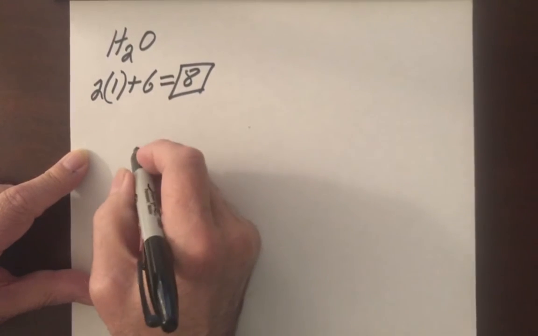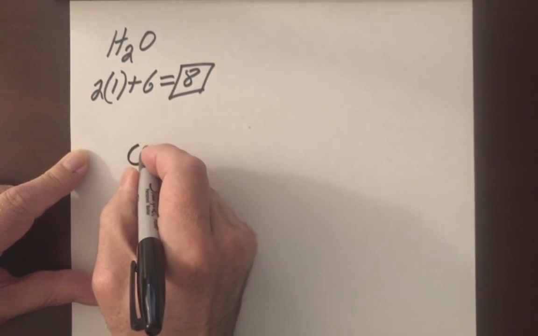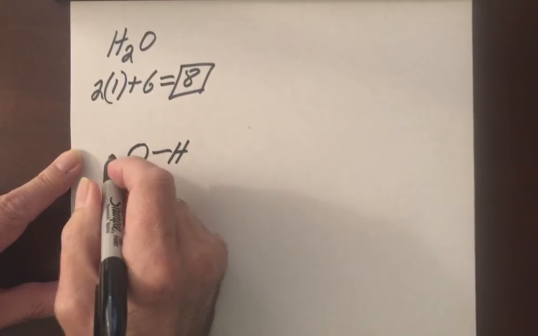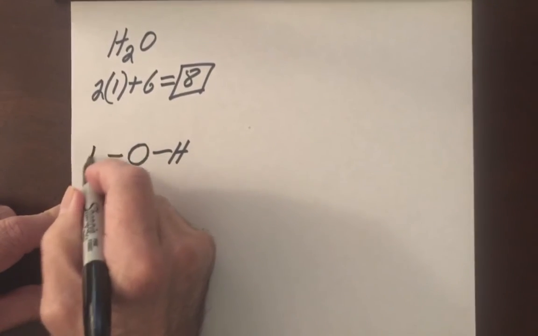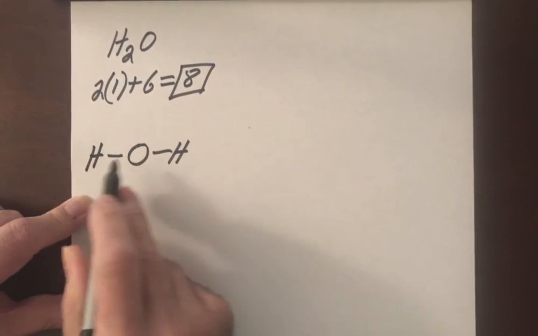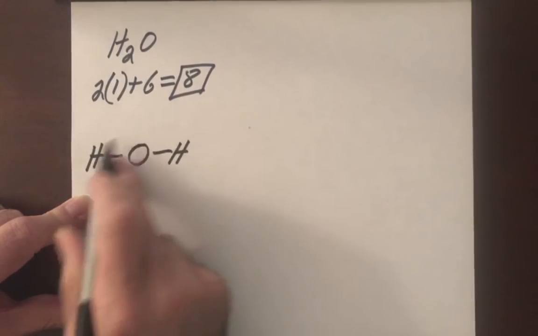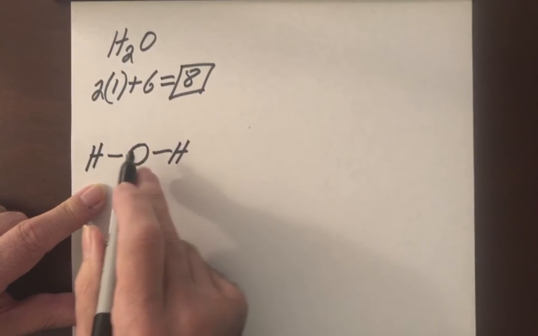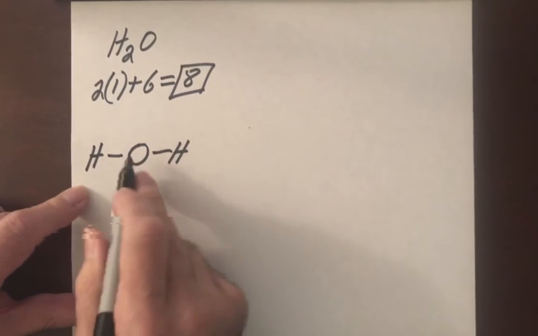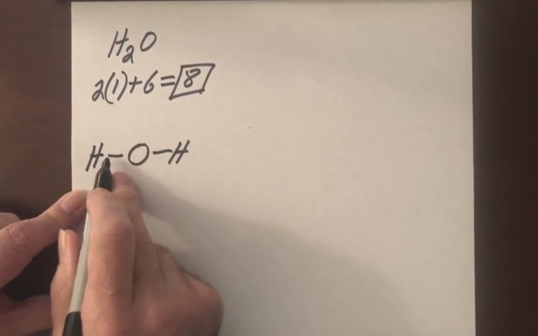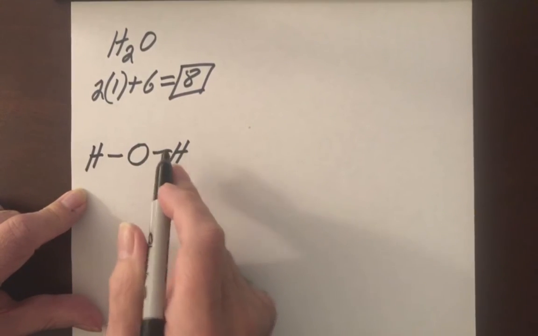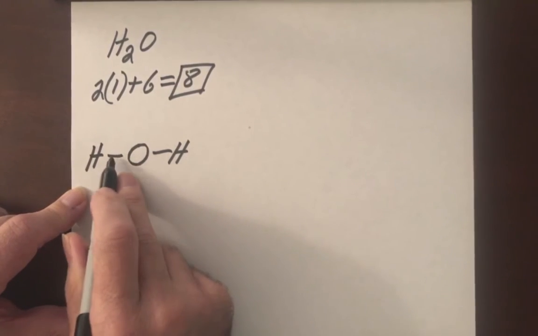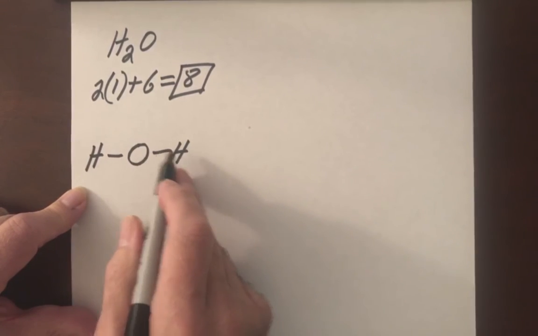Next step is to connect all the atoms to a central atom. Now, when you do this, the guiding principle that's almost always going to steer you in the right direction is symmetry. We always want to spread things out as evenly as possible. If you were to put the hydrogen in the center and the oxygen on the end, you can see it would be lopsided. You'd have two hydrogens in a row and oxygen on the end. Also remember the honk rule. The honk rule tells us that oxygen will have 2 bonds and hydrogen will have 1 bond.